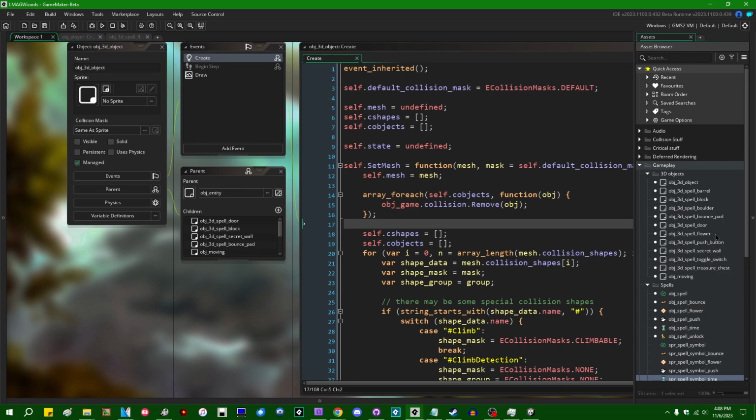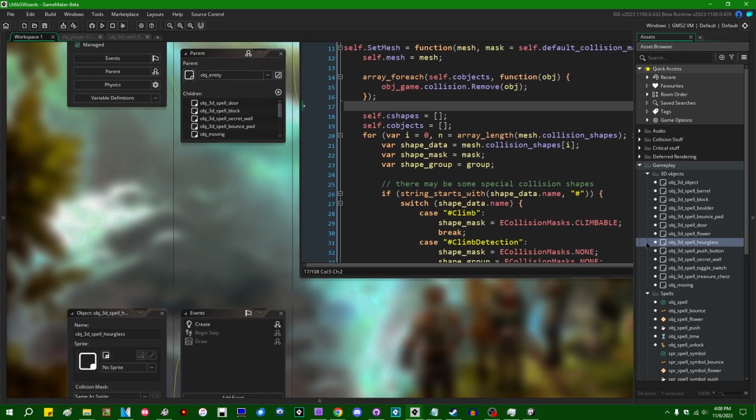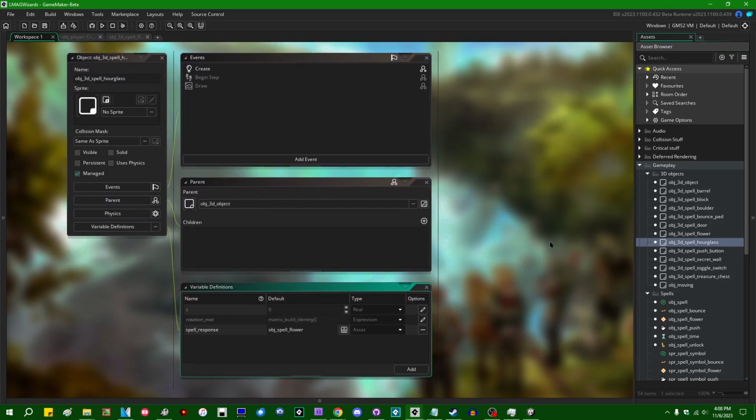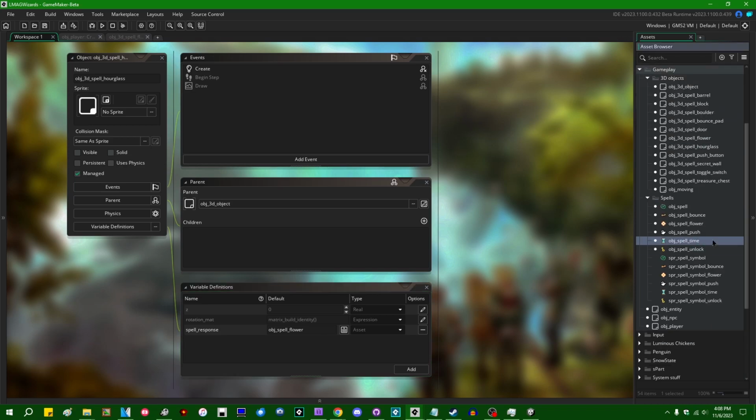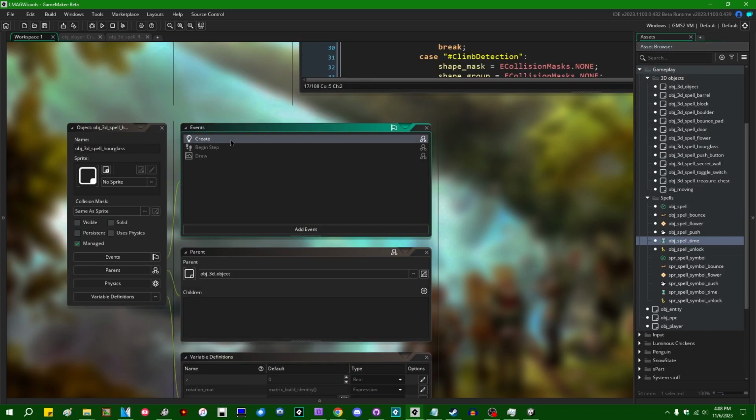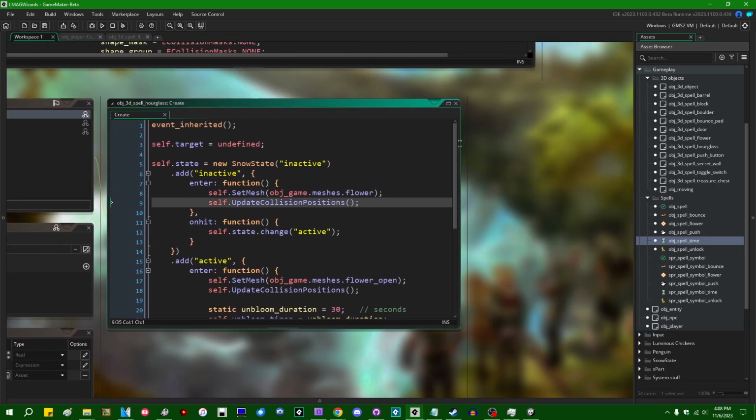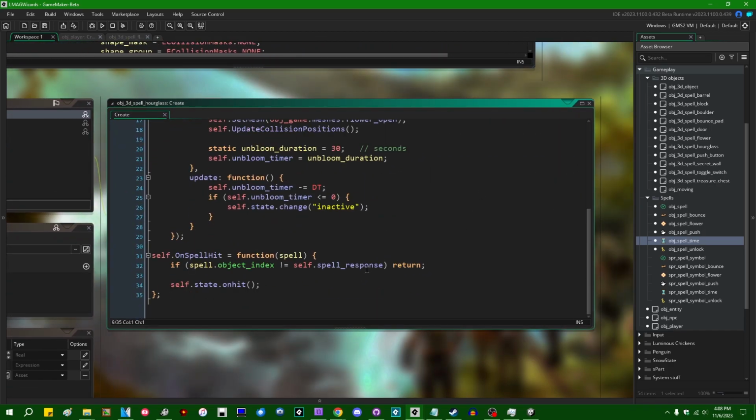And I will need, let's clone the flower, an hourglass object. So you are responsive to the time spell. And we can keep the same active, inactive states that the flower has.